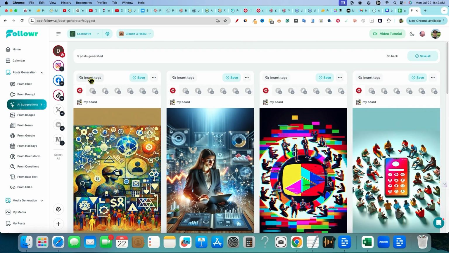This is where the tags come in. So maybe we could create tags for those, but I really don't think we need to do that. So then now I'm going to go save, and I'm going to save these. So it's kind of a process. You go through and you have to save them.